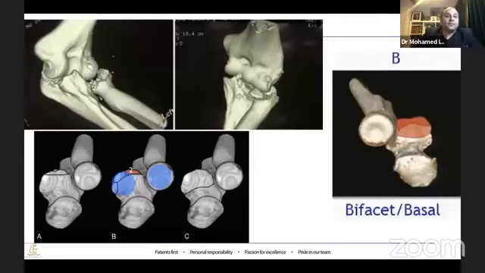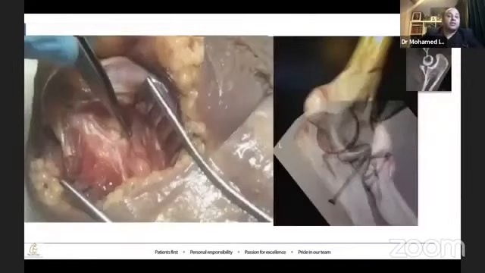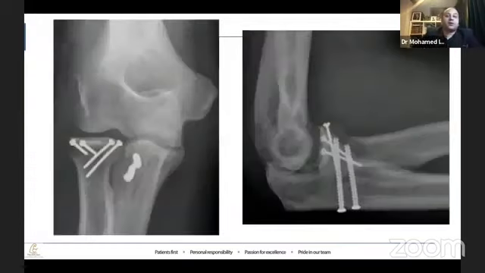So what do we do? CT scan, assess the geometry of the problem, and undertake 3D reconstruction. What we tend to do in our center is to do humeral traction so that we can see the coronoid more. In planning your fixation, you can easily fix the coronoid from the lateral aspect, or you can do a Hotchkiss approach from the medial side or posterior side.